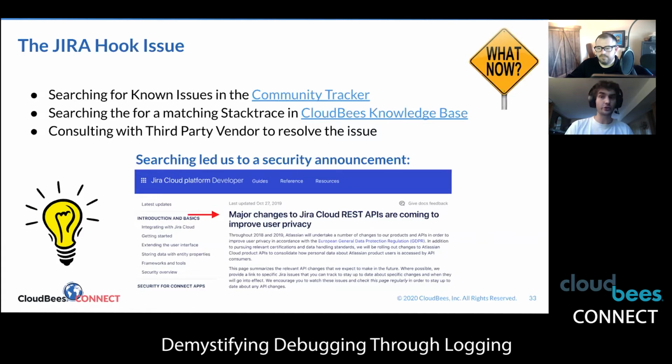We're not really sure what's going on. And that led us to this security announcement. The security announcement basically said the REST APIs from Jira are going to be changing. So essentially, their expected JSON response inside of these triggers is going to be changing. And so this could absolutely break compatibility, and we just need to figure out where that compatibility is broken. So let's go on to the next slide.